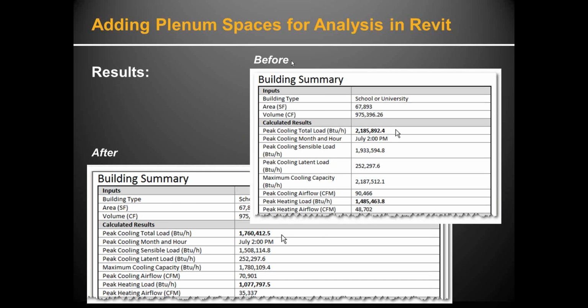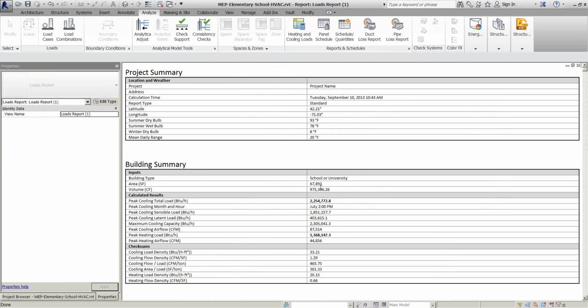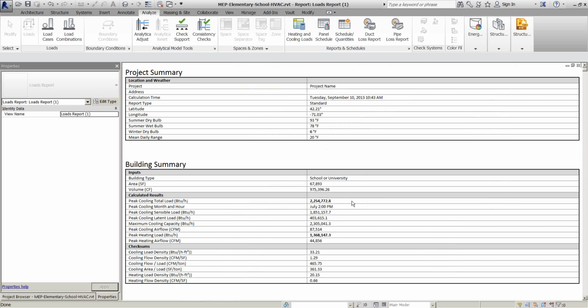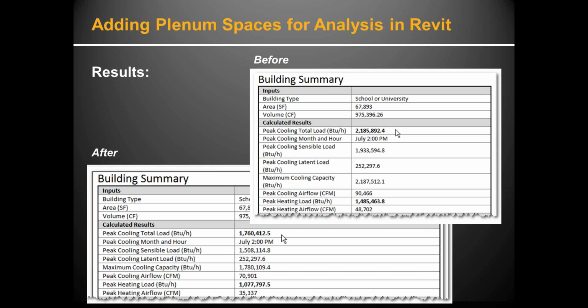Let's see if Revit is finished. There we go. My peak cooling load now is 2.2 million BTUs. So we went from almost 2.2, but if I had continued this, if you see the lower number on the lower left, down to 1.7 is the peak cooling load. And so that number is actually quite a bit more accurate now. In the slide here I added a lot more plenums. I didn't do all of them, but I added quite a bit more yesterday just so I can have a reasonable number.